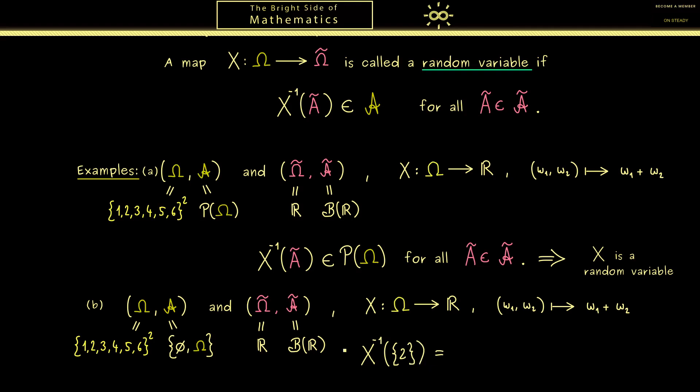In words this means the sum of the two numbers of the dice is exactly 2. So there is only one dice throw possible: the two dice show both 1. Therefore this pre-image is just a set with only one element, and that's the reason I chose 2 here, because then I don't have to write so much. And of course you immediately see the result: this set is neither the empty set nor the whole set Ω, so it's not an element in the sigma algebra A.